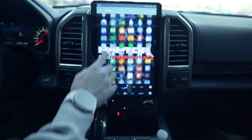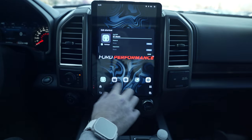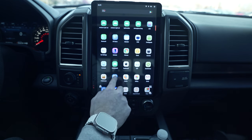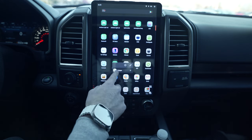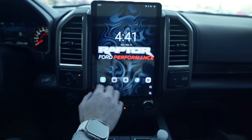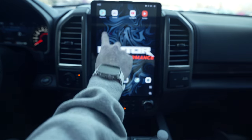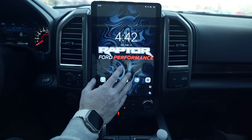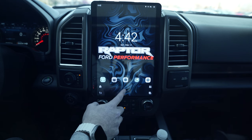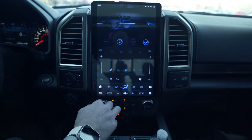To change an icon, just click and hold, hit edit, click on the image, and you can choose from built-in gallery or apps. I downloaded one called Polycon - it's tons and tons of little images someone created so you can customize what each app looks like. I went through and picked a dark blue theme. You can go in and change the factory Nova app icons too, but that's a lot of work. I mostly just customize my main ones.